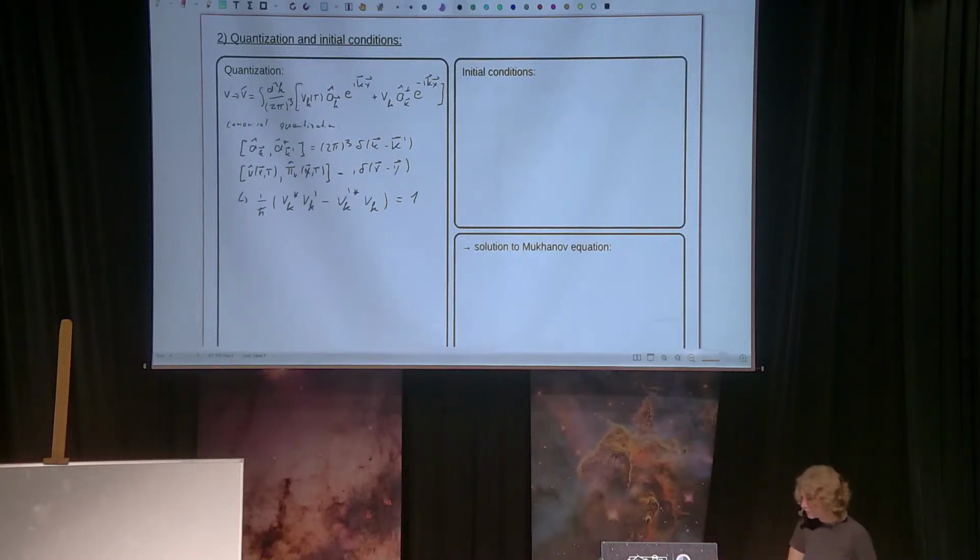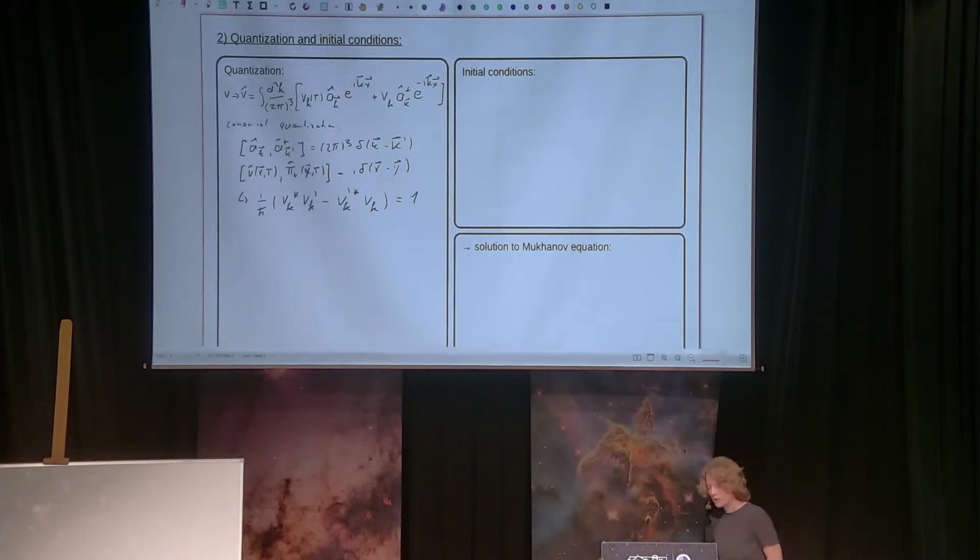But conceptually, what you do is you take this guy, you take the derivative with respect to conformal time, you plug it in here, you evaluate these things, you end up with these types of projects, you plug in this, right? And then you say, okay, you need to get this delta on the right-hand side, and the only way you can get this delta is by having this relation among the Fourier coefficients.